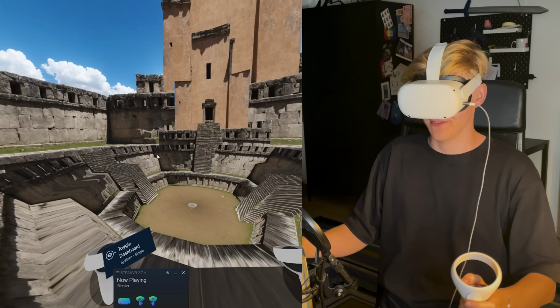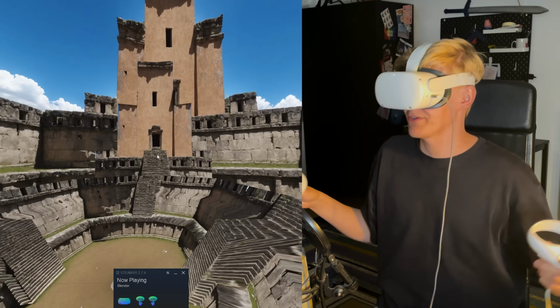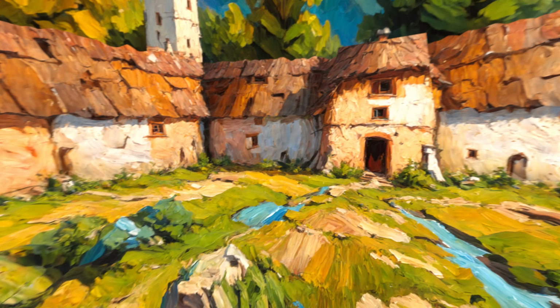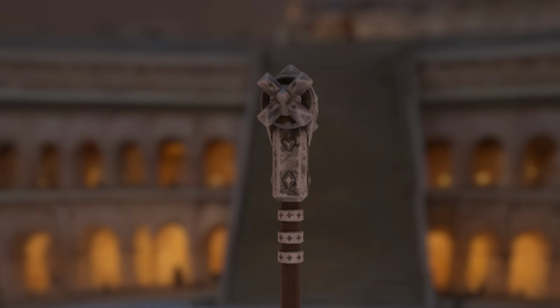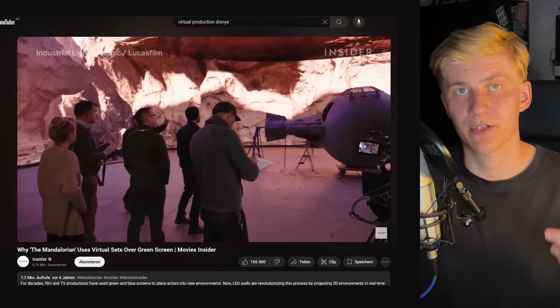Now, of course, this workflow still has some limitations. For example, we cannot go too far away from the original projection camera, otherwise the image will fall apart. But I think it's already good enough to create environments for fighting games, to create consistent backgrounds or images for your AI movies, or to create 3D backgrounds for virtual production studios.